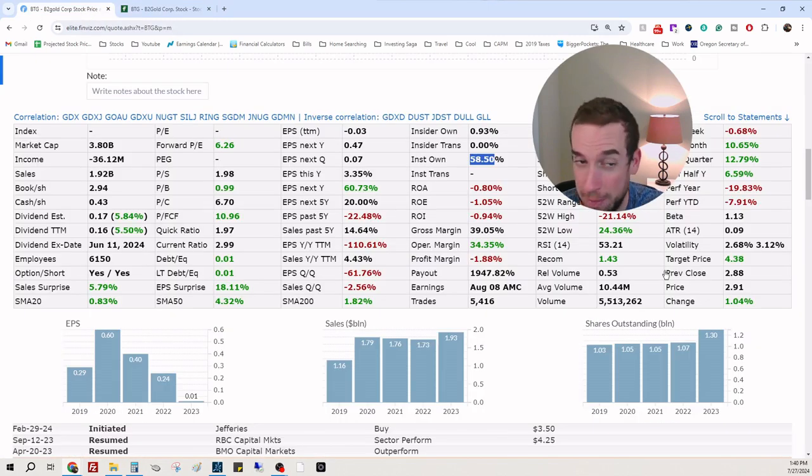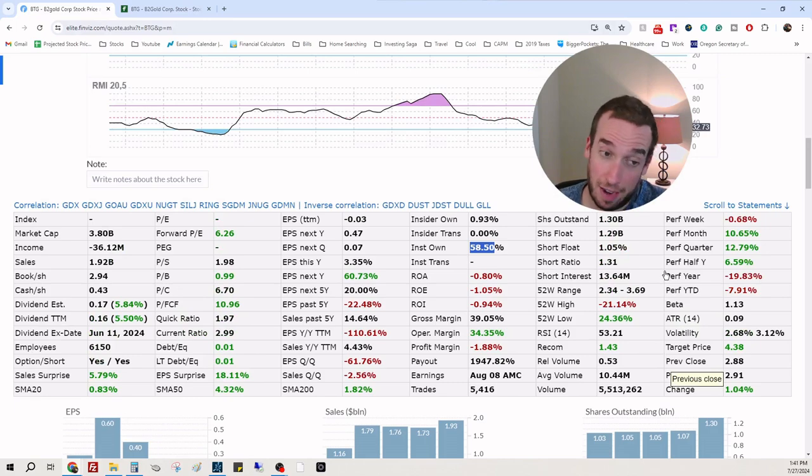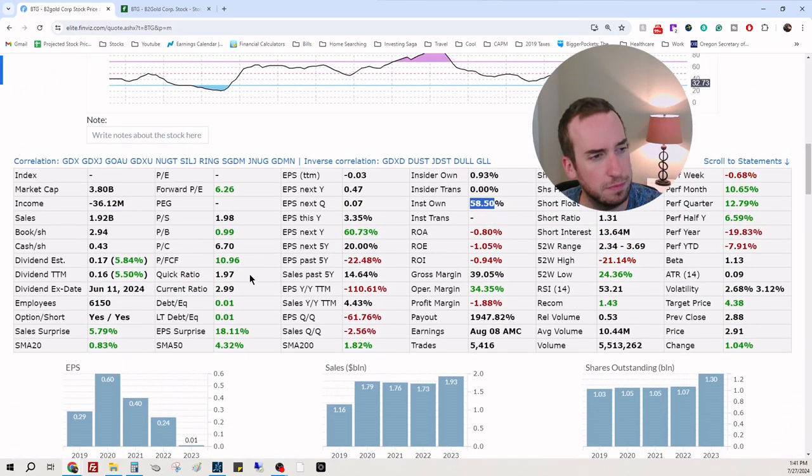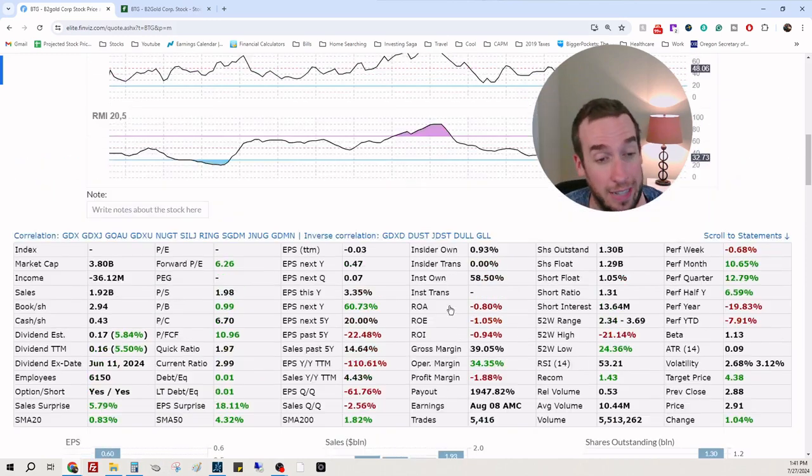And it's a dividend paying stock. Kind of getting some goosebumps there. Really good cash management, very little debt, quick ratio of 1.97. If they had to close their doors tomorrow for whatever reason, they had to cease all operations, they could pay off all debts, notes, liabilities, everything. So no concern about that. They do a 5% dividend. That is insane.